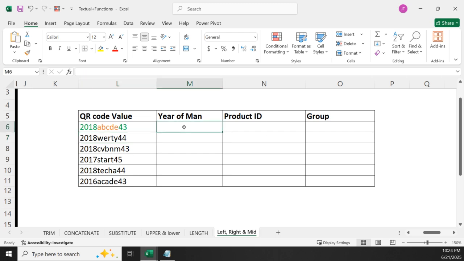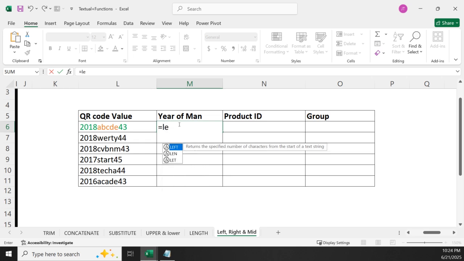Let's start with the year. Where can we categorize the year? Is it left, right, or mid? Yes, left. That's right, left.